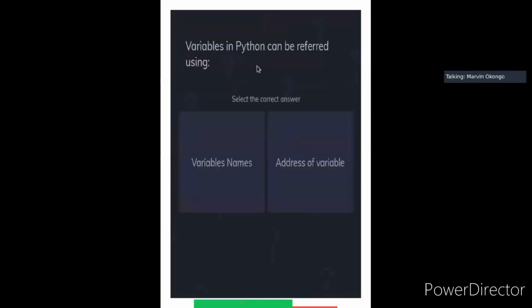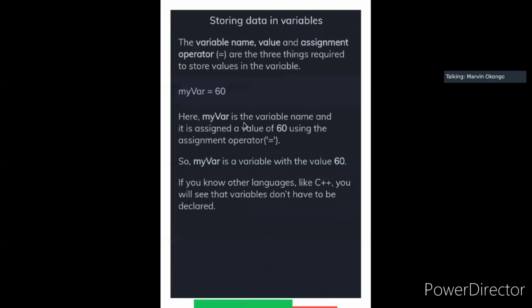So we continue. Variables in Python can be referred using variable names or address of variables. This is a question. Variables in Python can be referred using, so it's true, variable names. Storing data in Python, the variable name, value, and assignment operator are the three things required to store values in the variable.